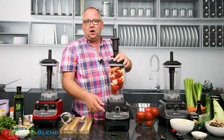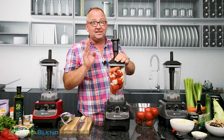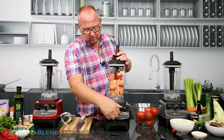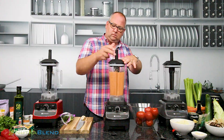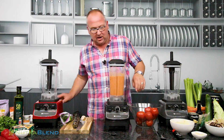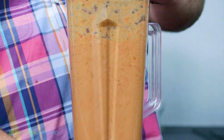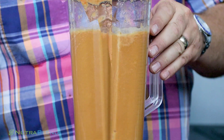Start on the low speed — that's the important thing. Turn it on and watch what happens. Once it's all blended together, it will actually heat the sauce up as well, so that's exactly what we're going to do. Now we have it all blended together. I'm going to take out the tamper stick and put the lid back on. Remember, the lid has a vent in the top so it will release the pressure and steam. We'll turn it back on — low first, then up to maximum — and leave the sauce to cook and get hot.